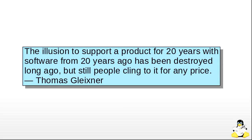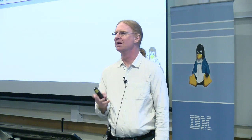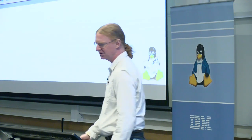You just realize that you can keep a kernel with a number like 4.4 on it, and it still says it's a 4.4 kernel, but it's had 10,000 changes applied to it. It's pretty far removed from what was 4.4. And at this point, is that really going to be more stable than something more current? Right? And it's not an easy question to answer.